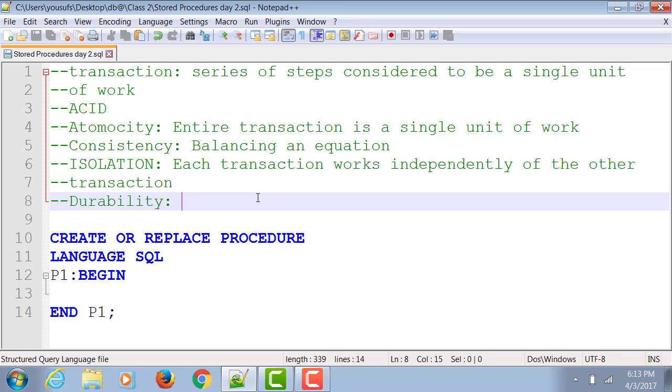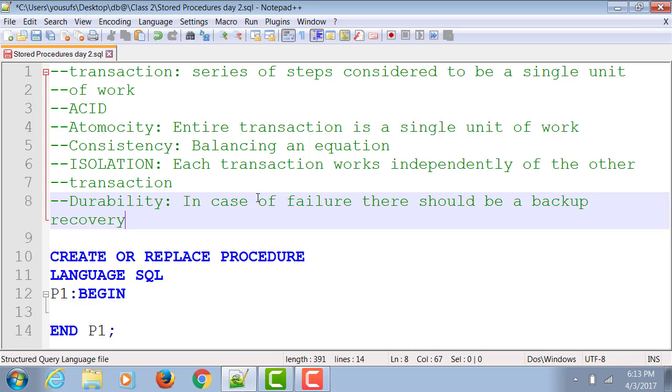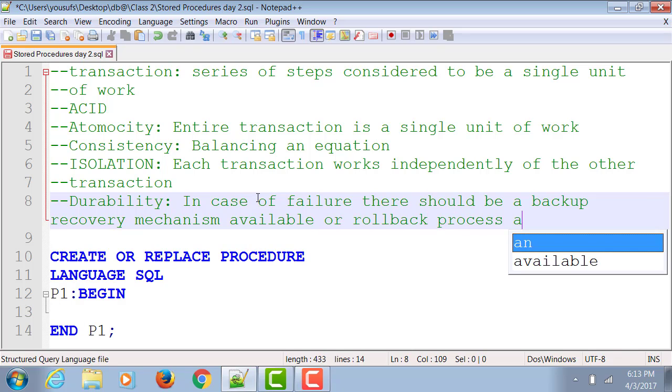Durability. Durability is, in case of failure, there should be a backup recovery mechanism available. Or rollback process available.